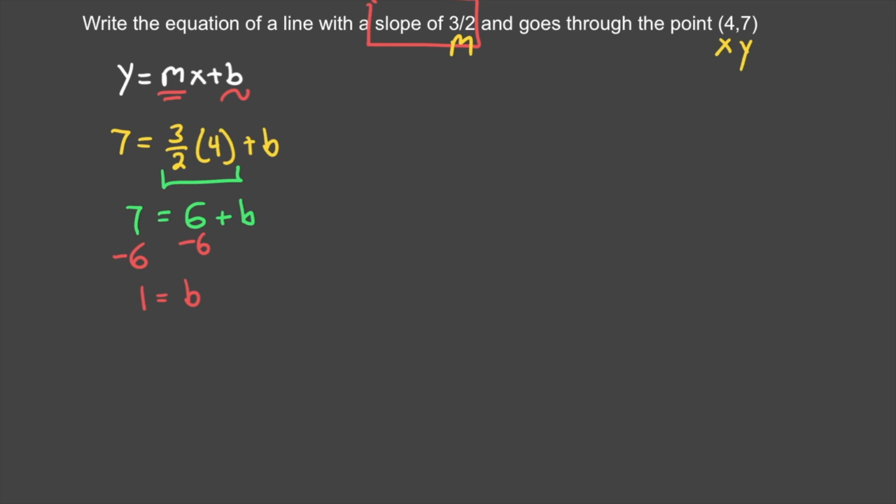And again, my goal was to write an equation for the linear equation. And in order to do that, we needed both the slope and y-intercept. I now have my slope of 3/2 and my y-intercept of 1. Notice I left x and y as x and y. When you're writing the equation for a line, x and y will stay x and y. You'll just fill in the m's and b's.